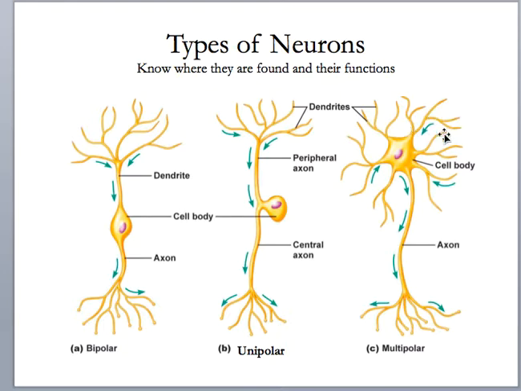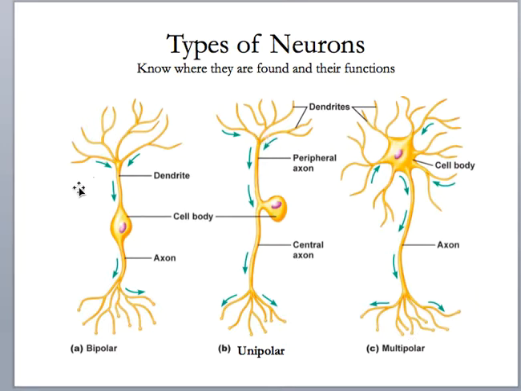Here's the cell body. These smaller processes, these are all dendrites, the receiving end. And then this long singular process, this is the axon where information would be coming off in this direction. And then it can give off many collaterals, right? And these collaterals can all synapse with multiple other neurons. And these ends would be synaptic knobs.